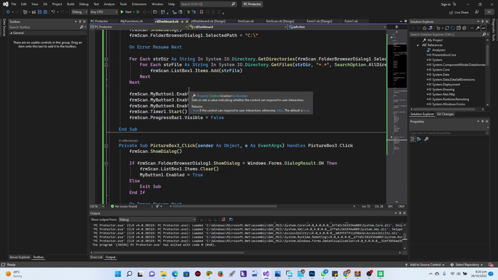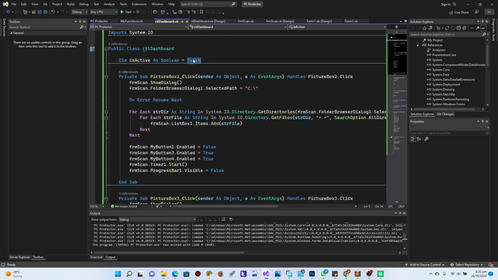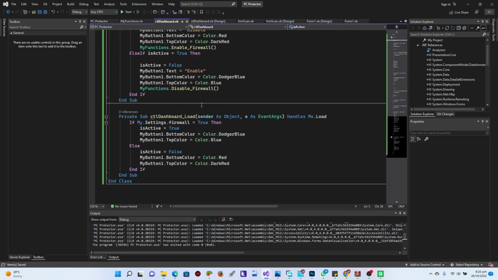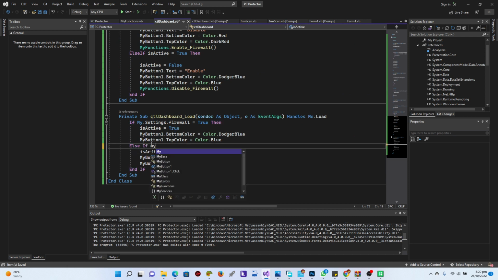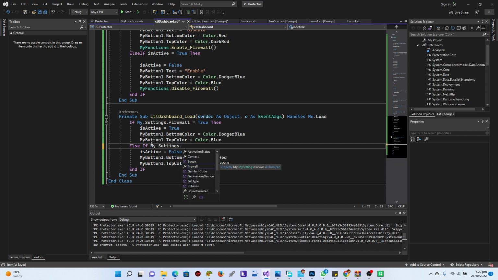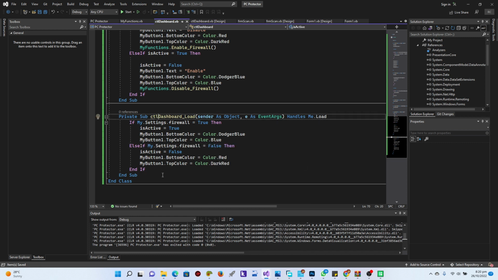Okay, it just overrides this. We can just take this off. If it is true, we're just gonna set it to true. If it is false, else, if mine.settings.firewall equals false, then we set this also to false.